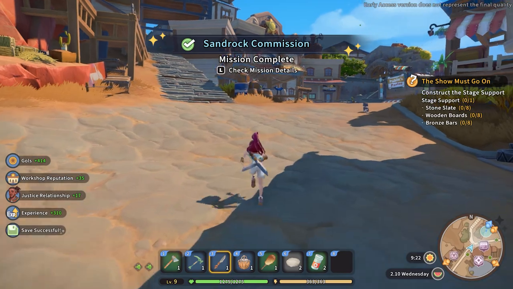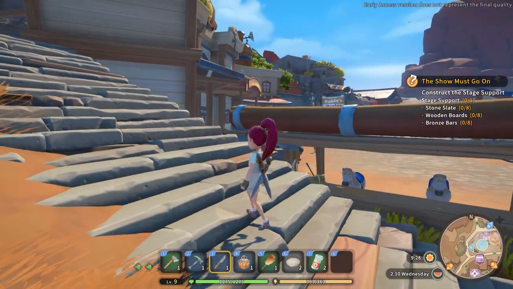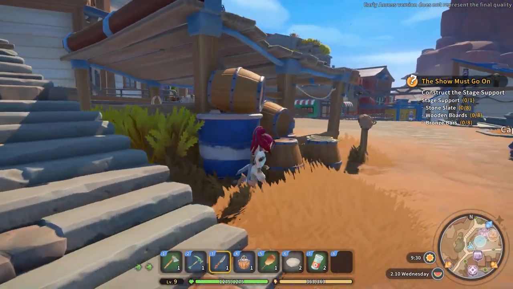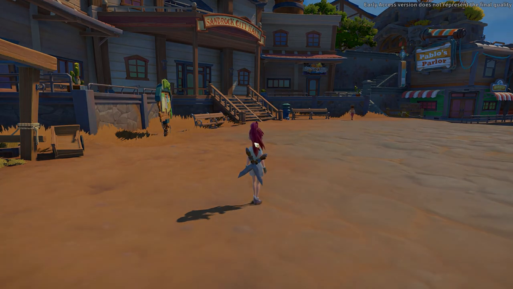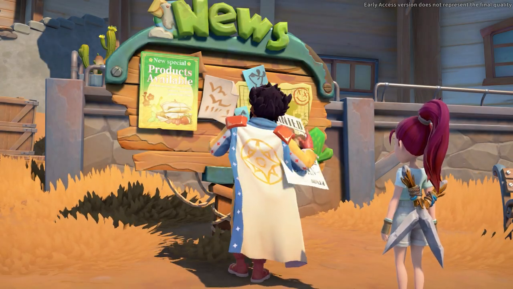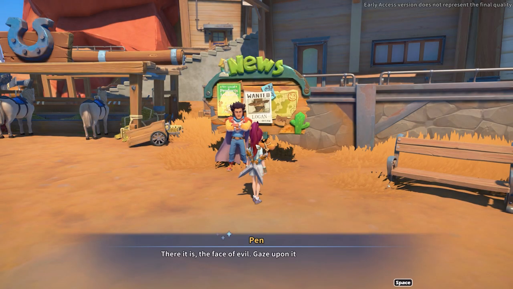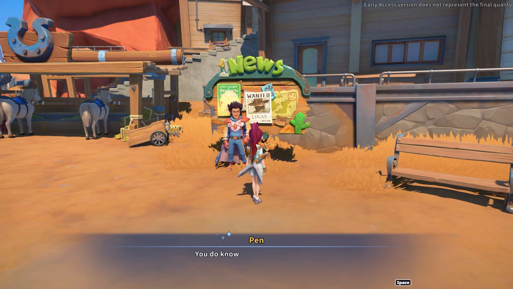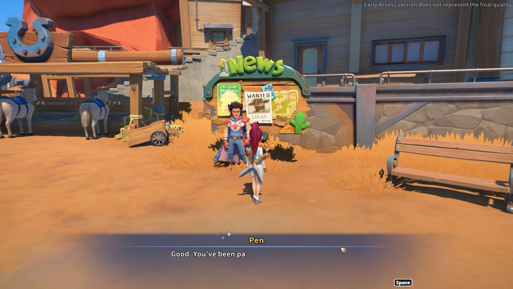Okay, now let's go see Fang. Then we're gonna go into the ruin. It'll be fantastic. Wait, what is this? Oh no. Do I wanna know what's happening over here? It is a cutscene. Have I seen this cutscene? Oh, what is this? Pen? Oh, Pen! There it is, the face of evil. Gaze upon it, no fear. You do know what that is, or who that is, don't you? I figured it out. Good, you've been paying attention, skinny arms.